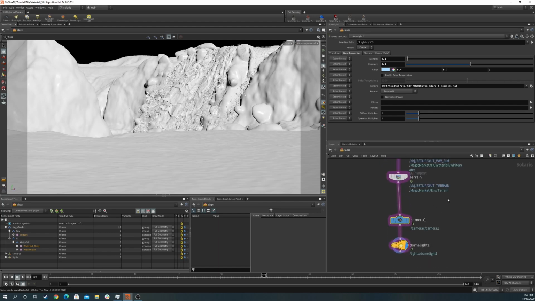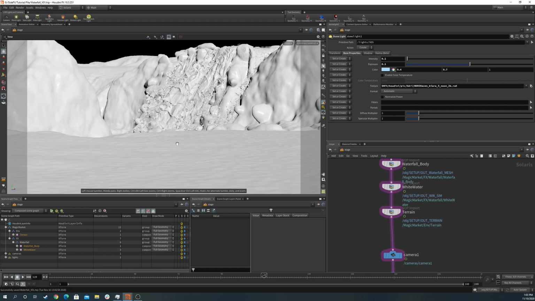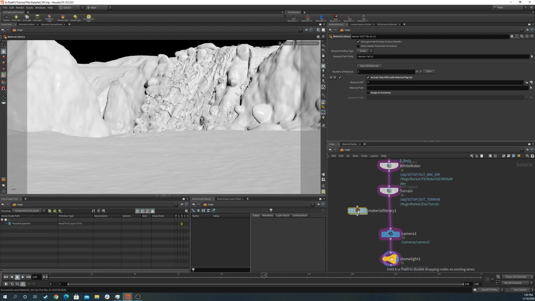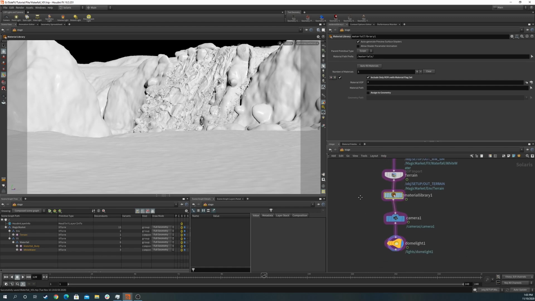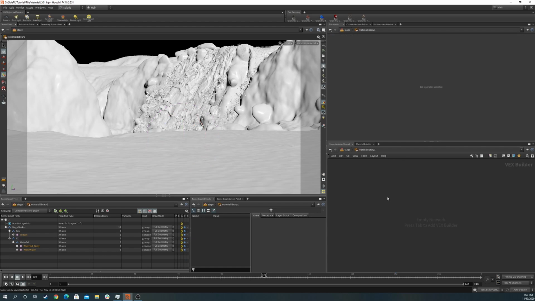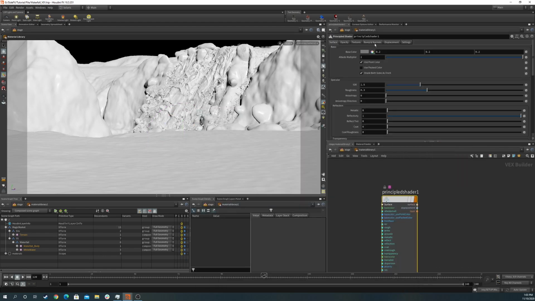Now we need to assign material for terrain, and also we need two materials, one for liquid and one for whitewater. Let's use a material library lab in here. And you can double click, go inside. We need a principled shader for terrain.